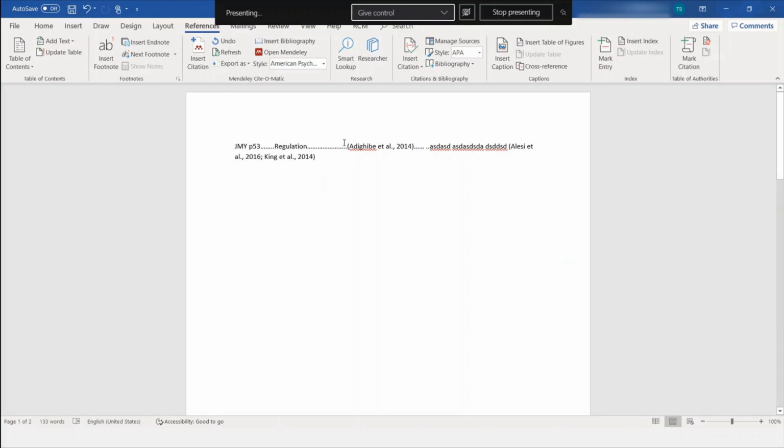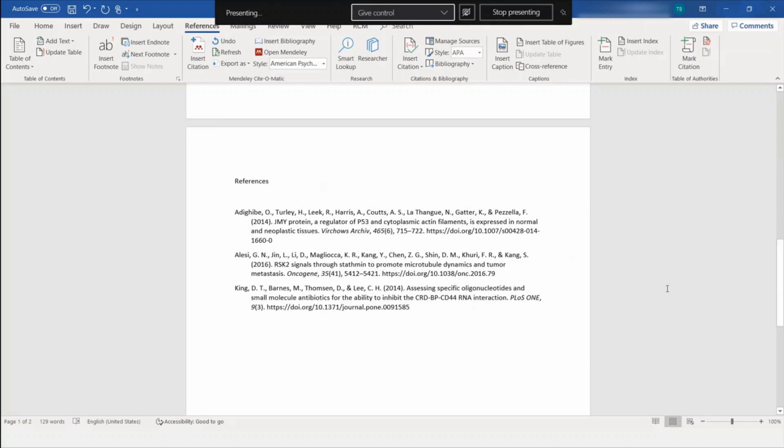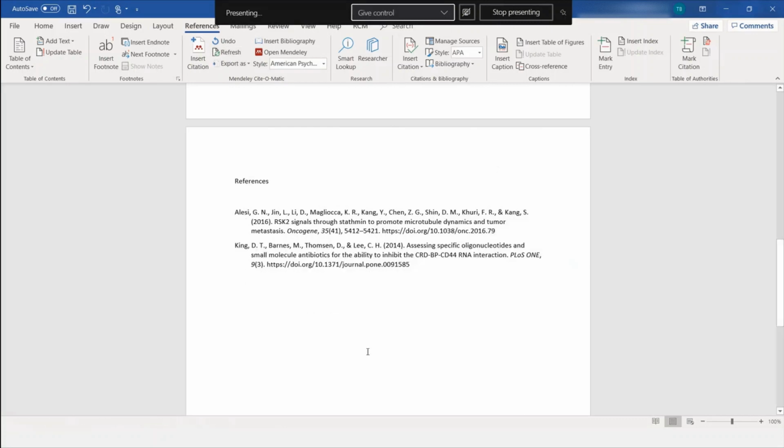One last thing I want to mention is that, let's say later on, you decide to add a reference or even remove a reference. So I removed this reference, removed everything here. So now you don't have to worry about changing this. Especially when you have finished a paper and you have so many other references, you have to go back and look for it. You don't have to worry about it. If you just press on refresh, it automatically also removes it from your references list.